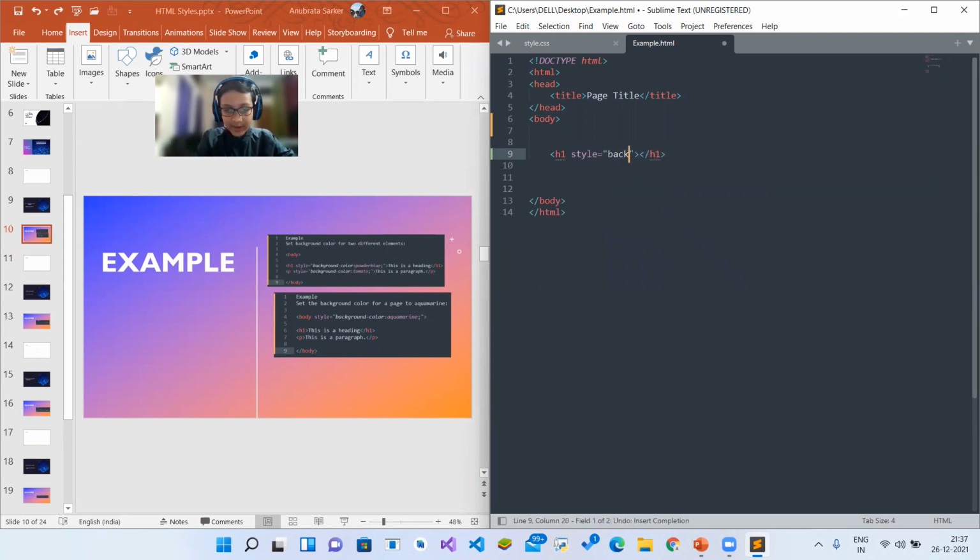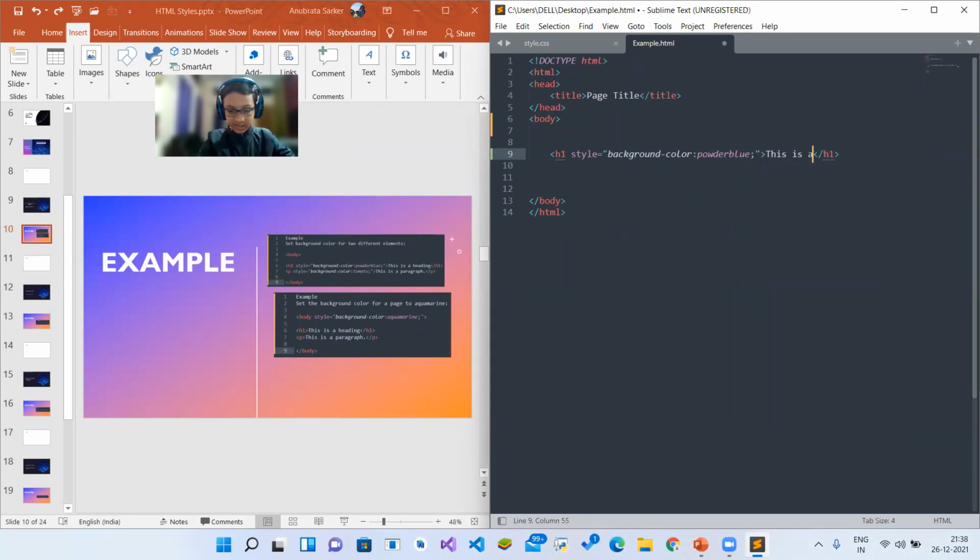I'm sorry, not background color, background hyphen color. Don't confuse it with the spelling colour. This is American English, because coding is derived from America, so it uses American English. So I will type background color. H1 style equal to background color powder blue.